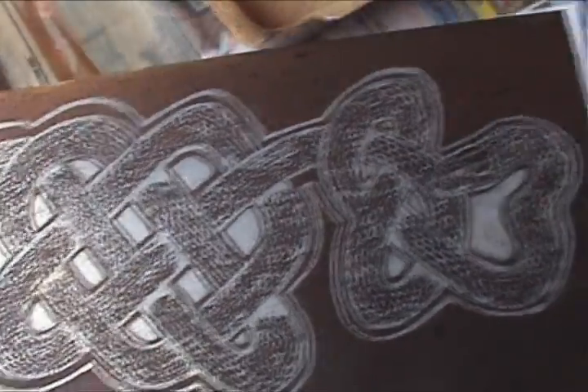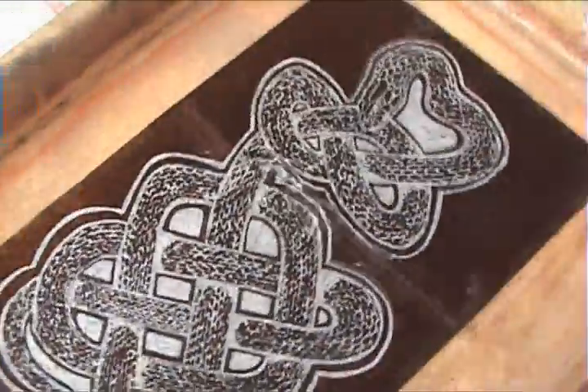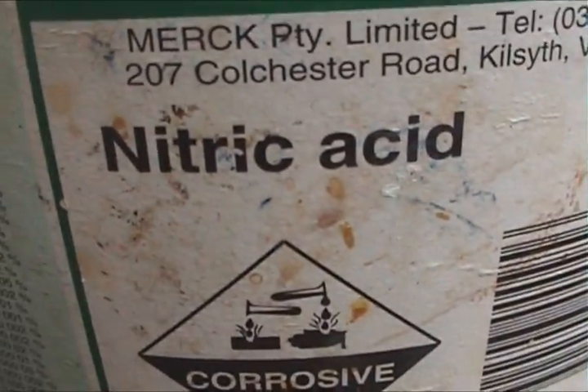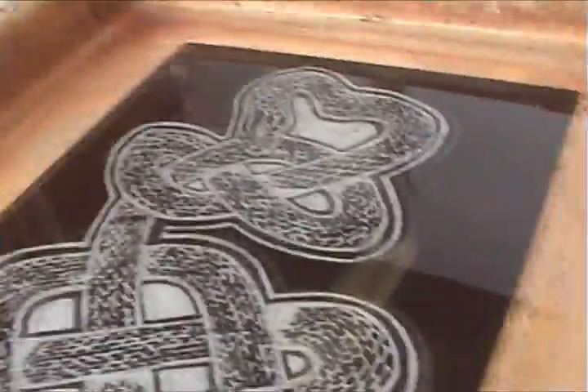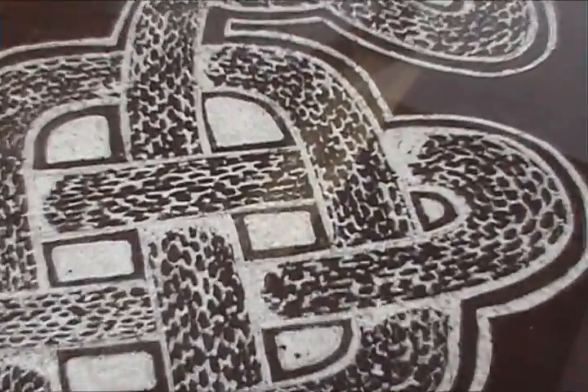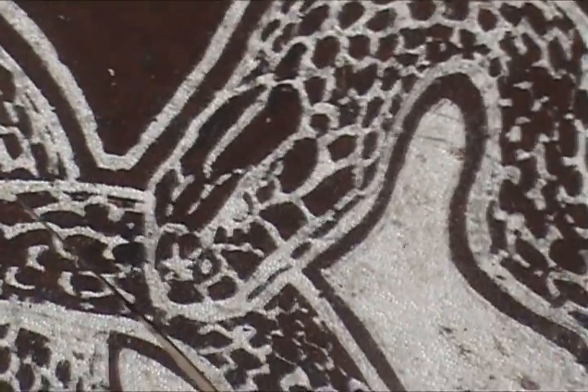There we have it. We're now going to drop it into the acid. You've got to wear gloves and be in a very well ventilated area because this is the hard stuff — this is hardcore acid. This acid bites almost as nasty as the last curry I made. That acid is now biting away on the zinc plate. In fact, that zinc plate is being chewed up faster than a chocolate bar at a ladies meeting.